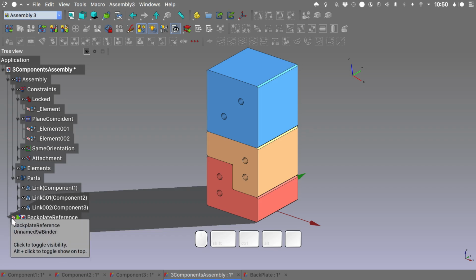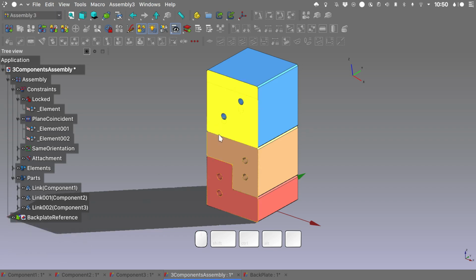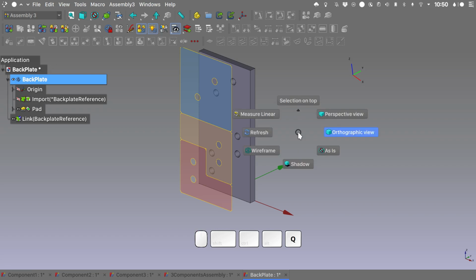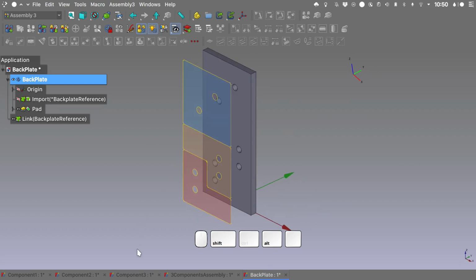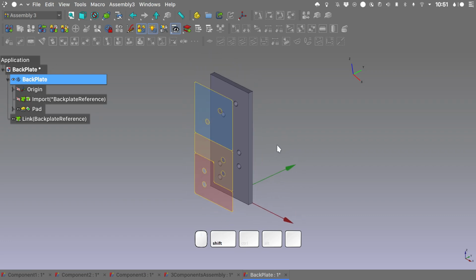Now, if I unhide my backplate subshape binder, you can see that it needs to refresh the file, but if you refresh the file, the geometry will be updated according to the component number 3 geometry. Again, this will trickle down into our backplate file. So if we refresh the file, you can see how the backplate reflects the changes made to component number 3. Okay, so now that we have seen that everything works correctly, the only thing left to do is to create a final product out of our components.